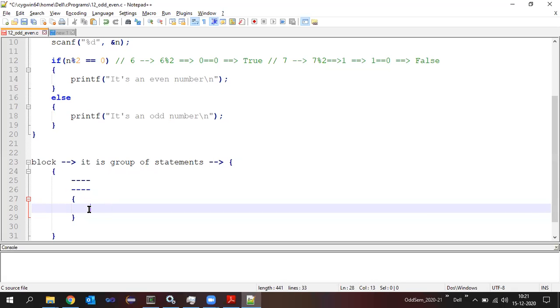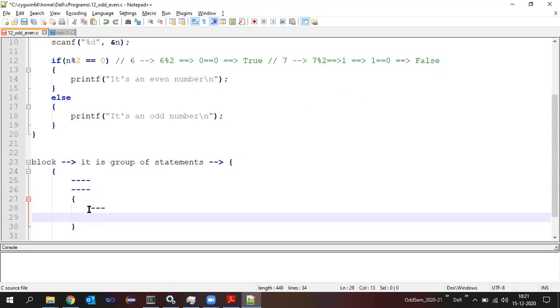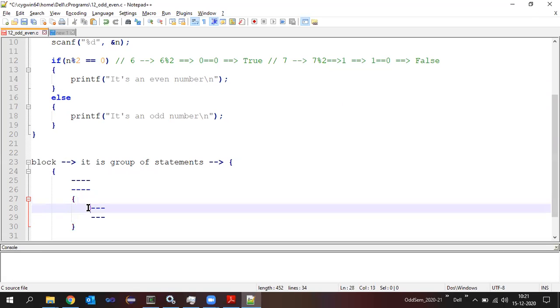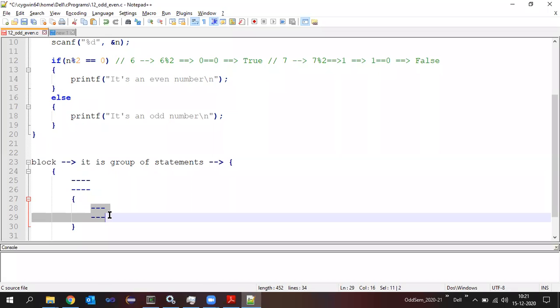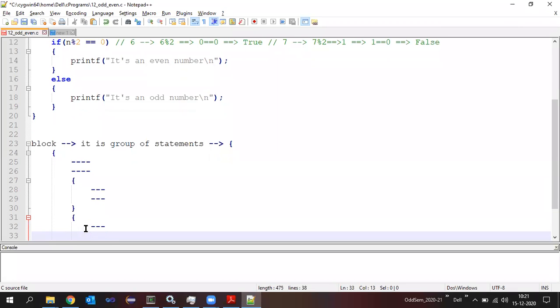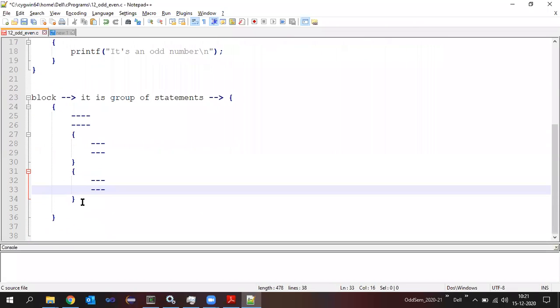In this, I can write different statements. It could be one statement or it could be other statements. All these group of statements belong to one block. When this particular block is entered, all these statements will be executed. Suppose we need one more block later in the program logic, then we can write another bracket and write the corresponding statements over here.